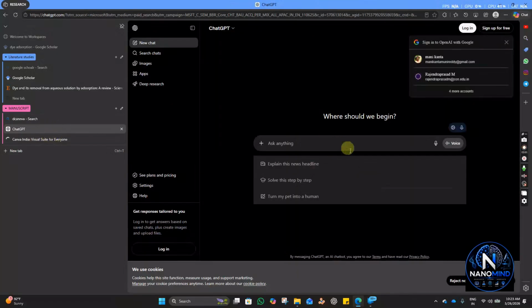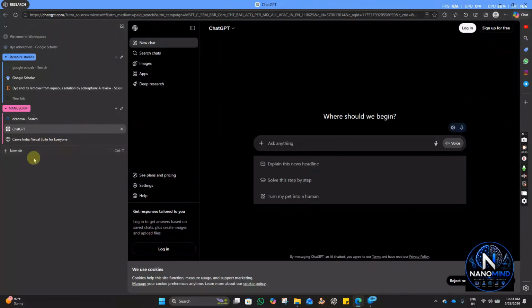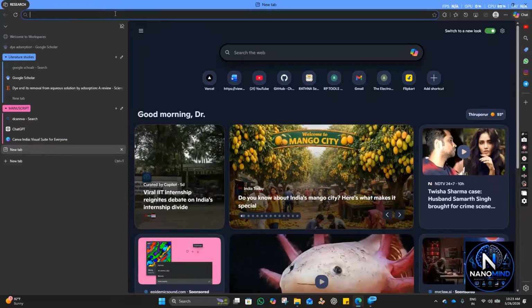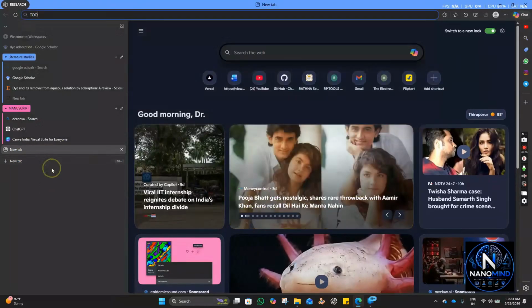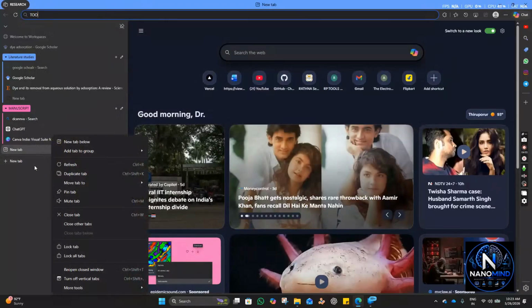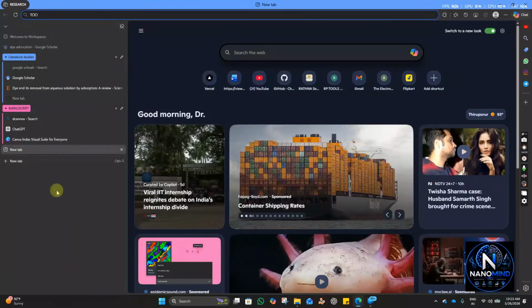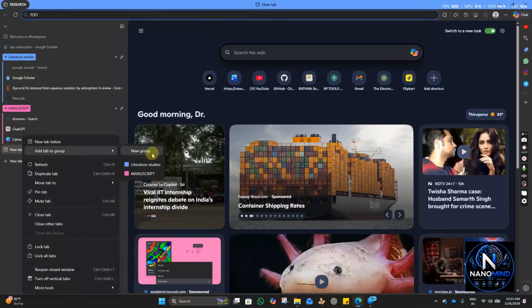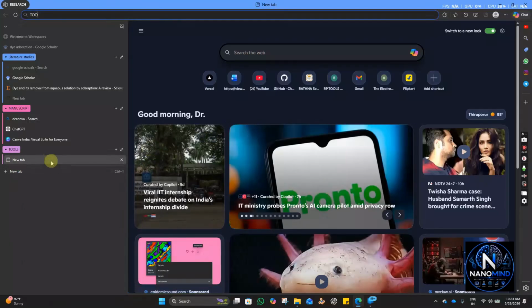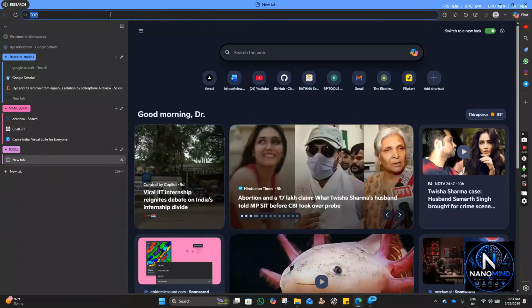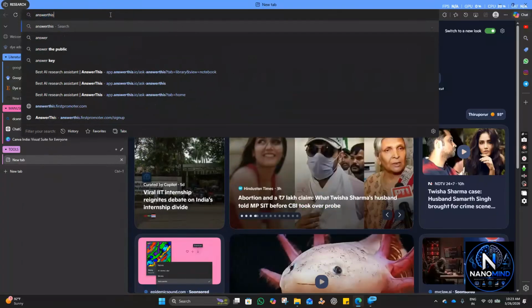Anytime you can come and access here directly. Okay. So if you are going to use tools for your research, so many tools you have, you can keep them as tabs. Like you can make a group for tools, and you can save all the tools here.